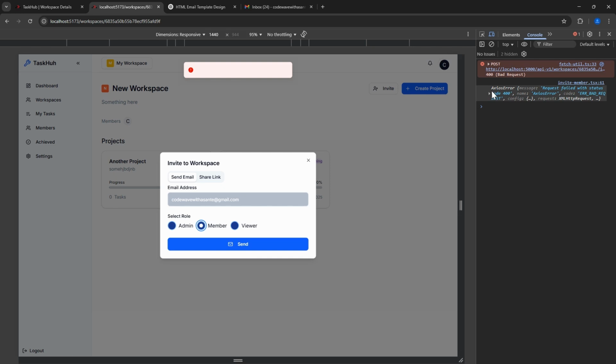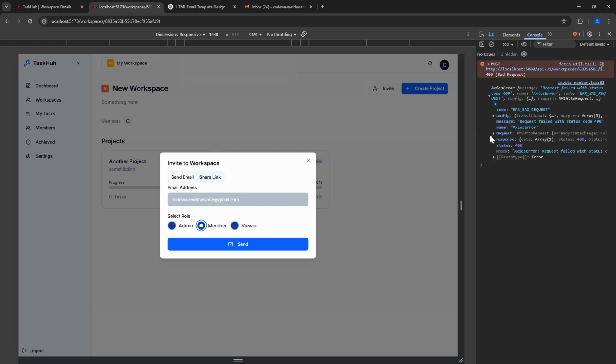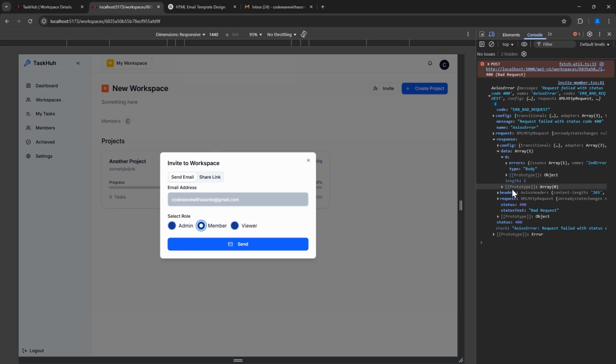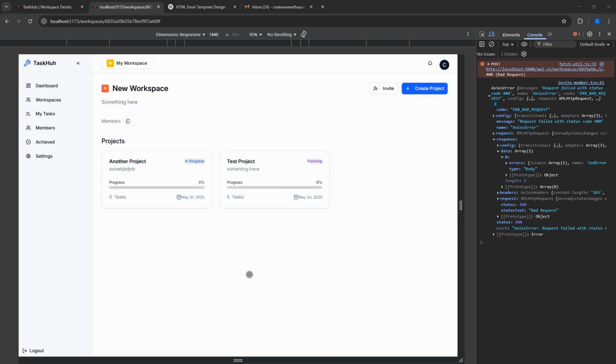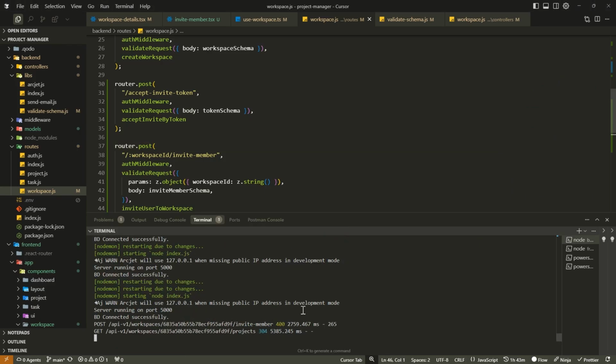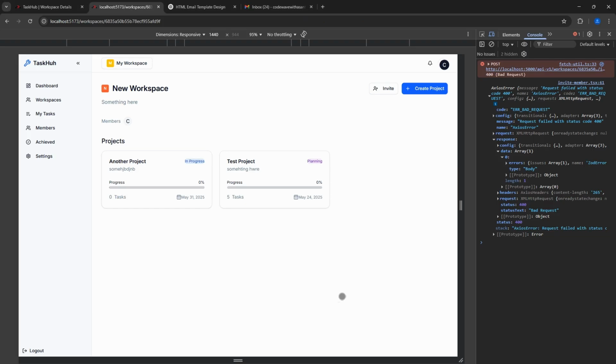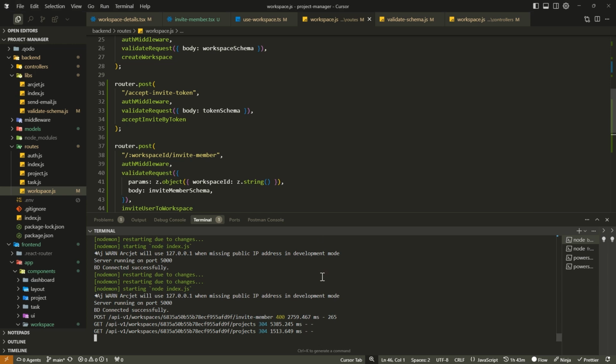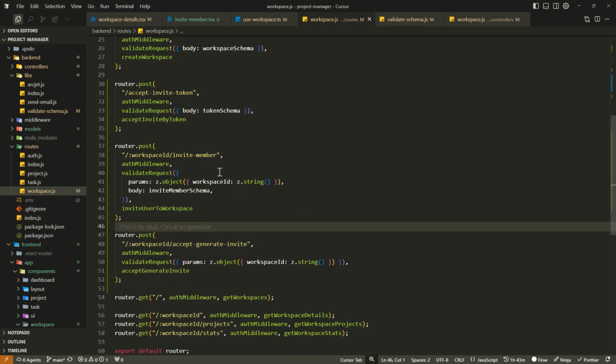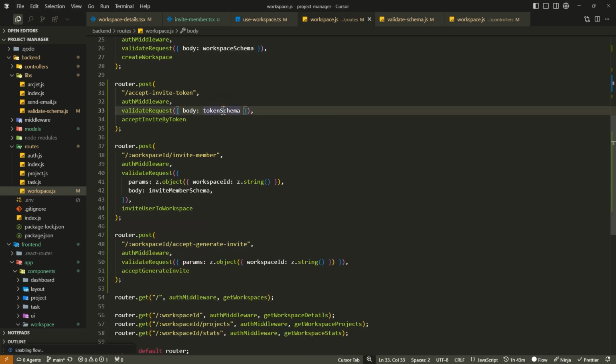Okay, so we get a 400 error, which says data, then message, to see the Zod error. Let's check and see from the terminal again. Okay, sorry. Where here, right?